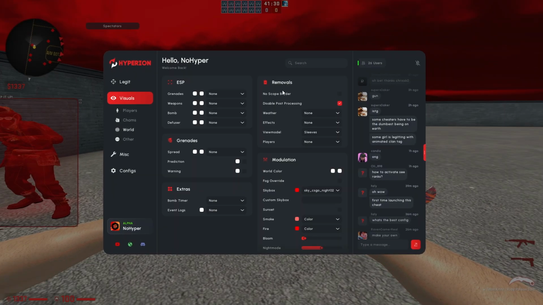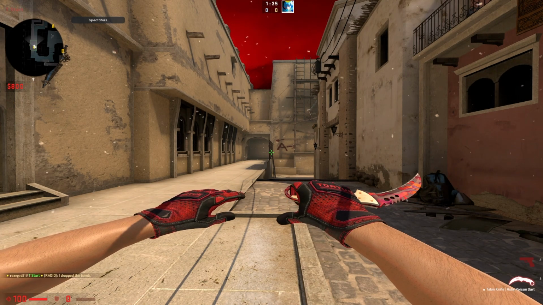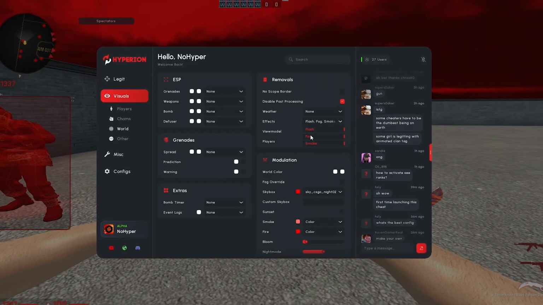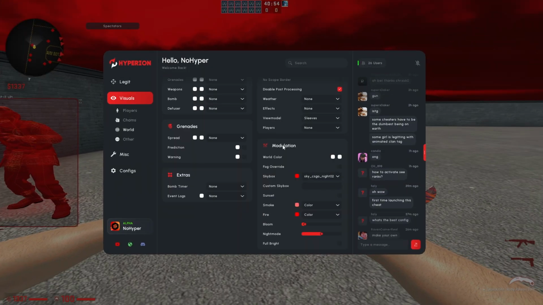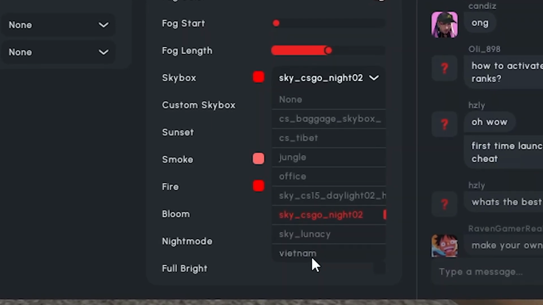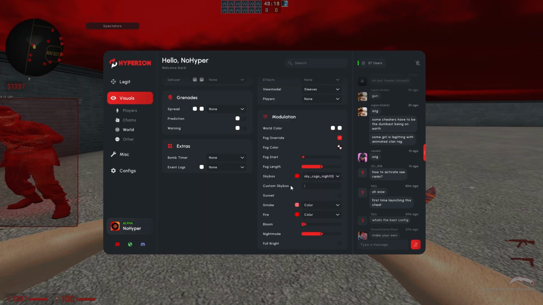In removals, we have no scope border, disable post processing. You can also set different weather types. I'll put a few videos on screen now. You can remove flash, smoke, and fog, and you can also remove things from your view model and remove different players. In modulation, we have world color, fog override, which you can set a custom color, the fog start, and the fog length. You can also change the skybox and set a custom color to the skybox, as well as use your own custom skybox if you have them available.